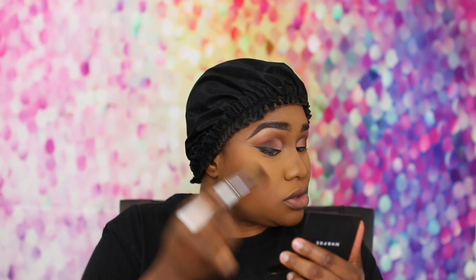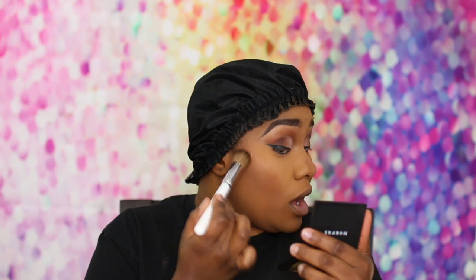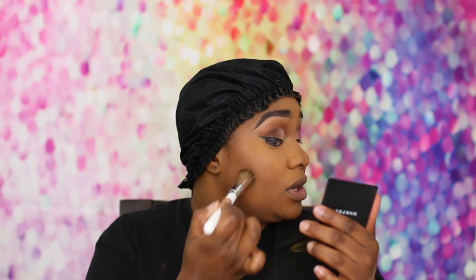I'm going to get a little bit of it and I'm going to go right here. So it looks like I'm contouring, but I'm not. I'm going on top of it. Because as you can see, it's not highlighting me at all. It looks like I'm contouring. Why? Because the highlighter is a contouring kind of shade. Whereas if you didn't want to contour with something harsh, you could use this and go about your business. That's how I'm interpreting it. Because that's what I do.